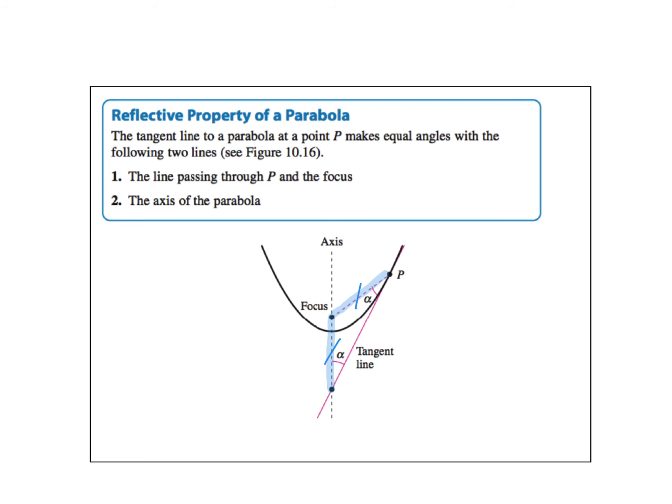But once we know exactly what this distance is, we can set it equal to this expression that we'll come up with and know exactly where this point is. When we have this point, then we can come up with our slope, then we can come up with our line. Okay?